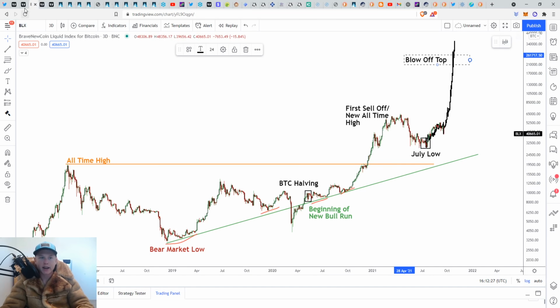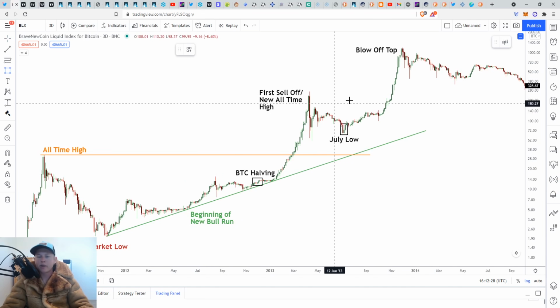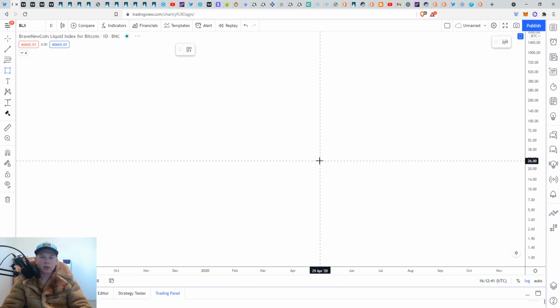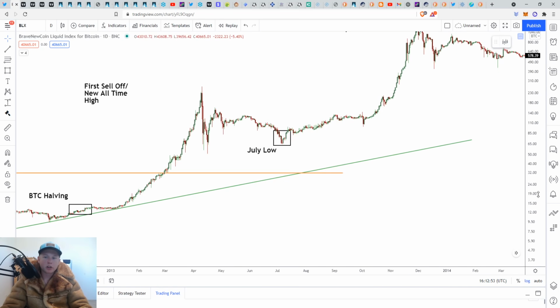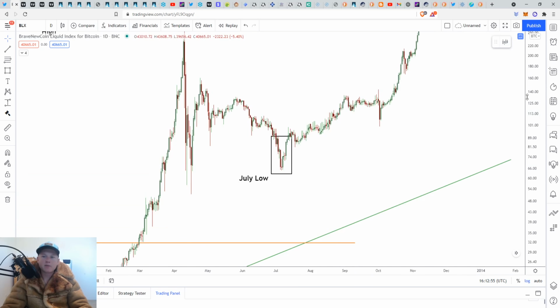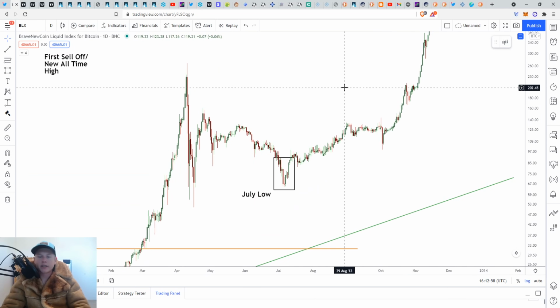The same exact calculations can be said here. And I believe that we're actually following very closely to what we're seeing in 2013. That's what I believe is going to be taking place, something along the lines of this. And when we zoom in here to what we saw in 2013, we saw a very similar capitulation, right? Keep in mind, it's going to be different because what's taking place now on Bitcoin is happening on a bigger time frame than what we saw back here in the earlier cycles in 2013.